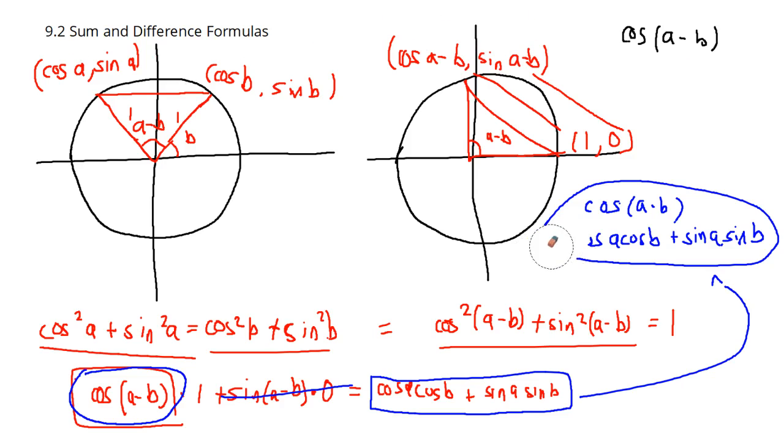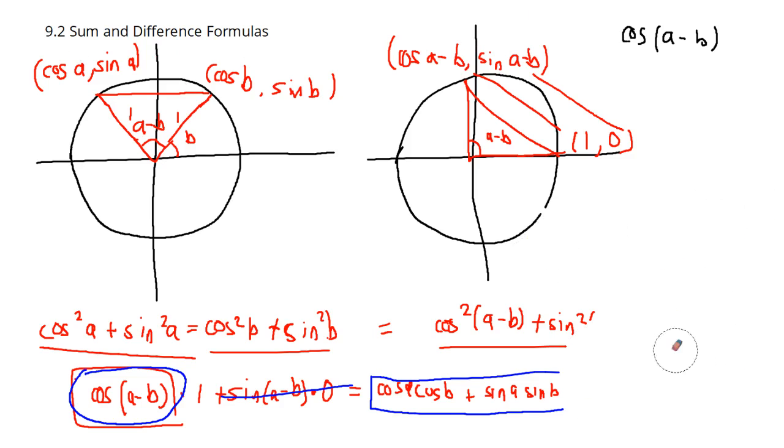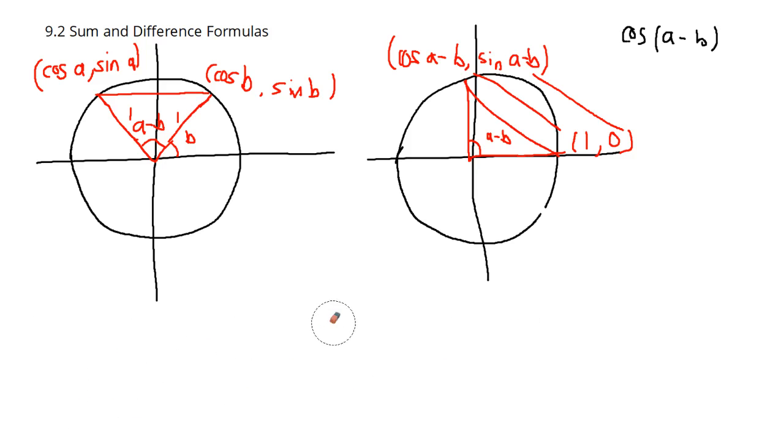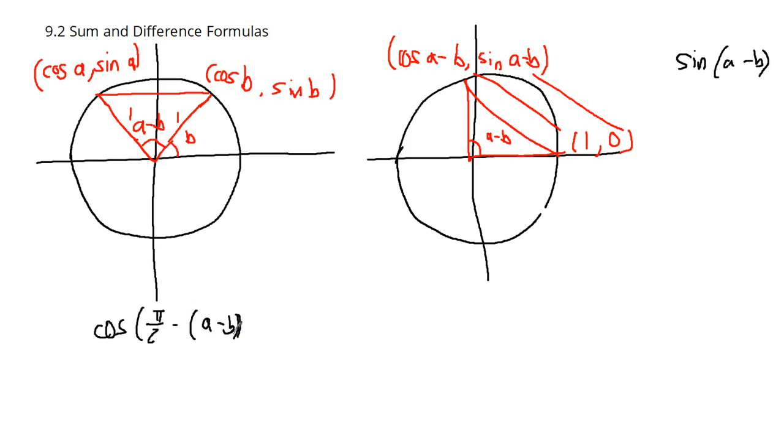Okay, I'm going to erase everything here. We can add something to each one of them in order to make the cosine function turn into the sine function, and I've already derived it previously. Now we want to find sine of A minus B. This is exactly equal to cosine of pi over 2 minus whatever I want to find, so this is pi over 2 minus A minus B. So everything will have a pi over 2 in it. This is equal to sine of A minus B.